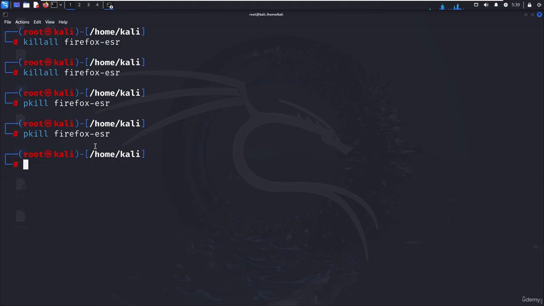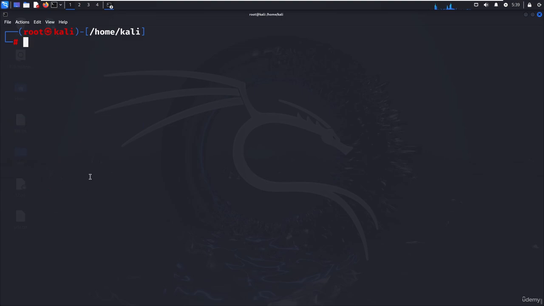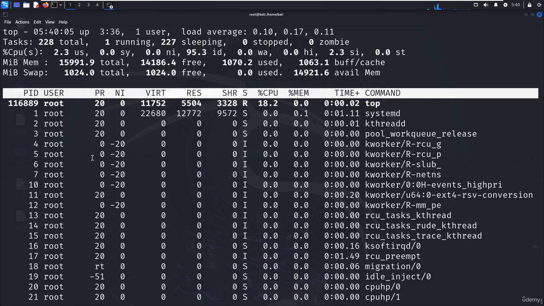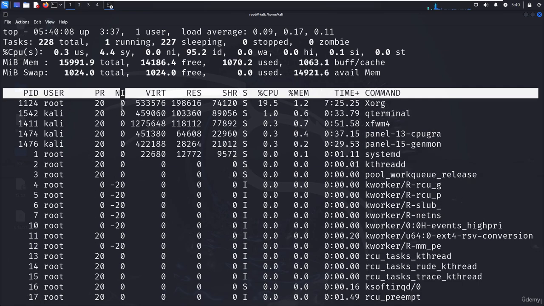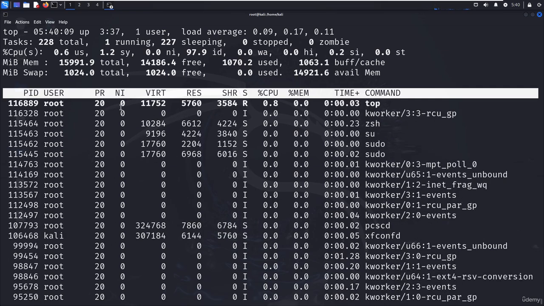Now coming to nice and renice. What is nice and renice? Basically, nice means to set the priority for a process when it's starting. Because every application gets the same priority. These NI columns mean the nice value, so everybody gets 0.